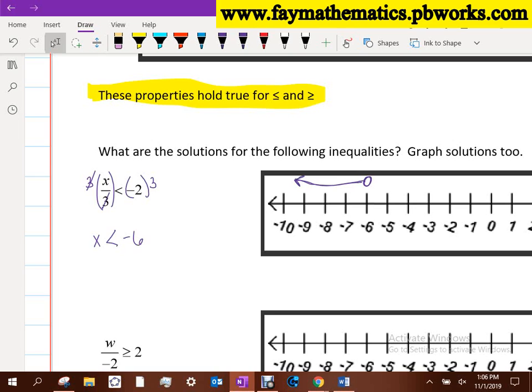Is that good? Wait, so pot. Is that the same way that you have solved this equation? Yeah. Is that an 8? It's a 3. Would you multiply both sides by 3? Yeah. You got x equals negative 6, right? Yeah. Oh, it's the same thing here. It's just we interchange that equal sign with an inequality.